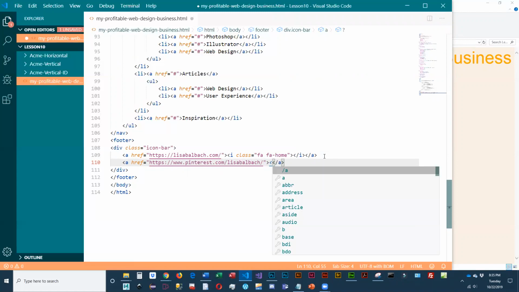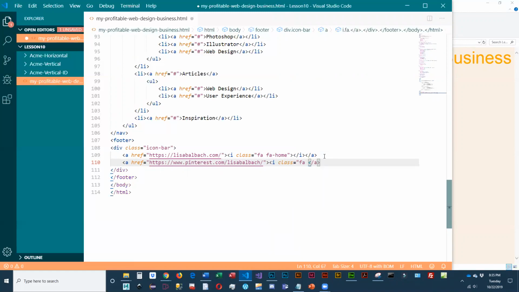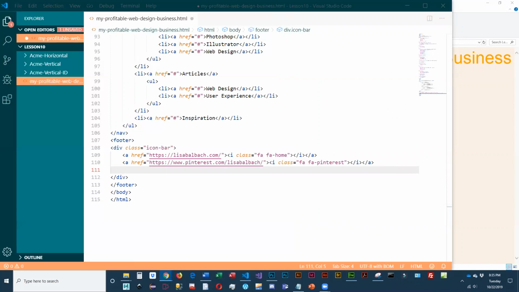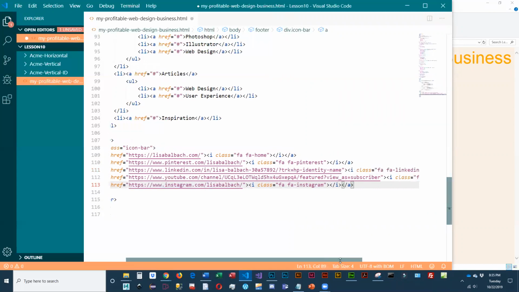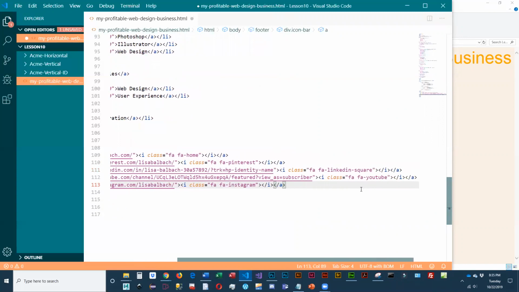And then in between the opening and closing anchor, this is where the I class equals goes. And we just have a couple more. So I've got LinkedIn, I've got YouTube, and I've got Instagram. Okay, and I'm pulling in those Font Awesome classes.